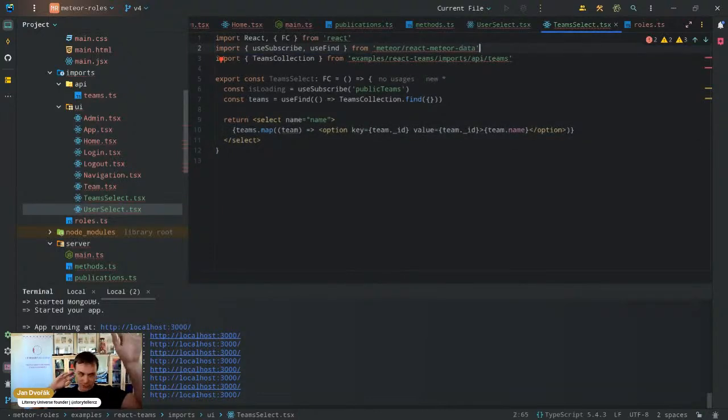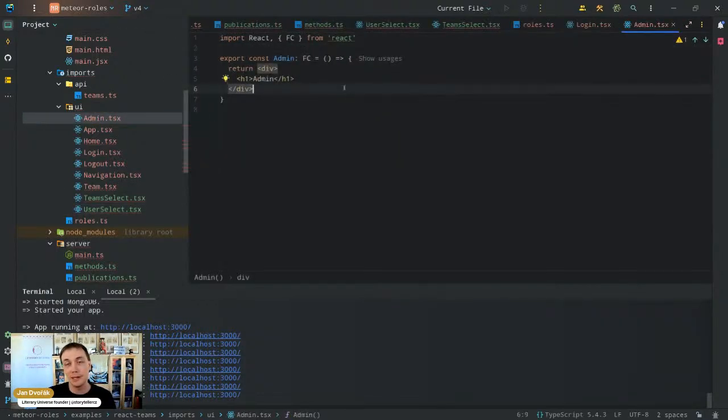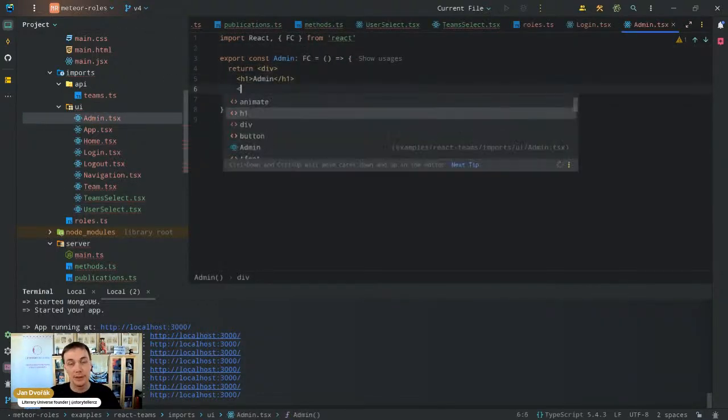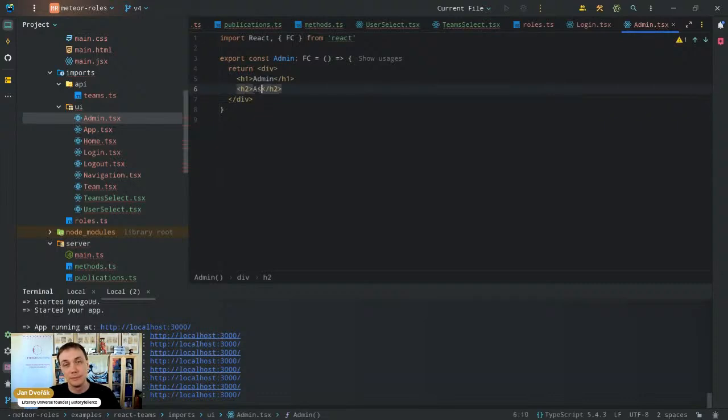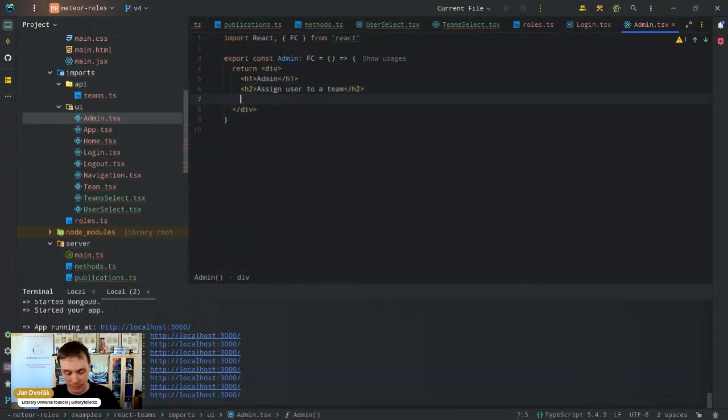So now we have the user select and we have the team select, so we can start making a form in the administration that will allow us to then assign a user to a team. Let's do form.